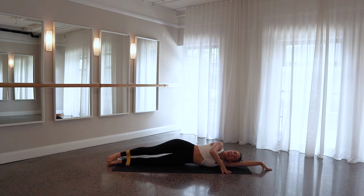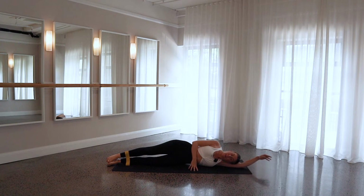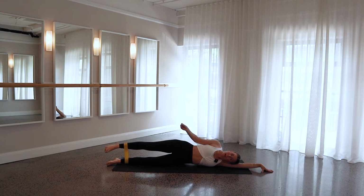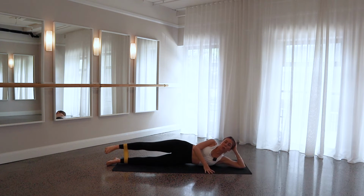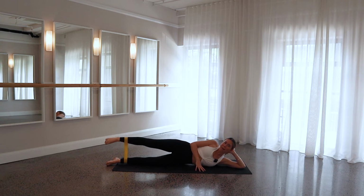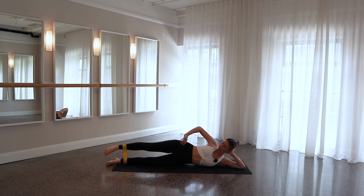Just extend that left leg long, hip bones, stack them for me, and your top arm can either be in front of you, waist, or up towards the ceiling, wherever you feel comfortable. Inhale, and the next time we lift that top leg off, and then slowly down, keeping a bit of tension on that band. If you don't have a band, remember, only come halfway down and don't let your legs touch. If you do want to feel the same sensation as band people, we'll go with that. Hip bones, keep them stacked, keep those shoulders relaxed as you do this.